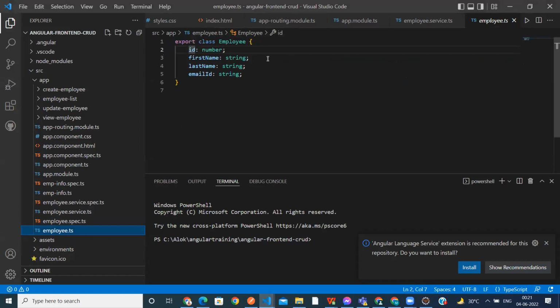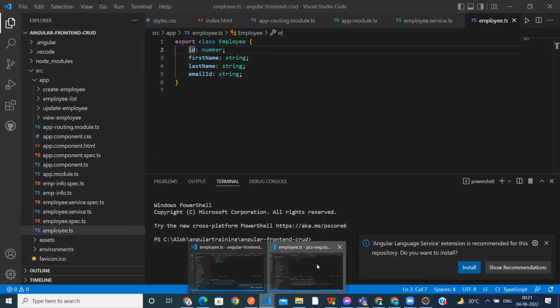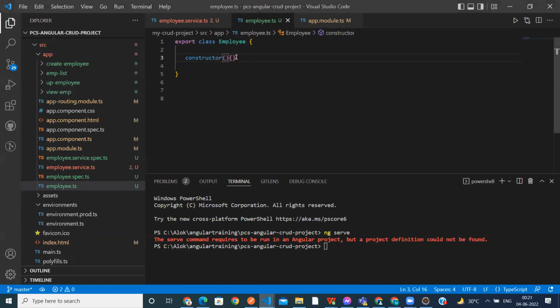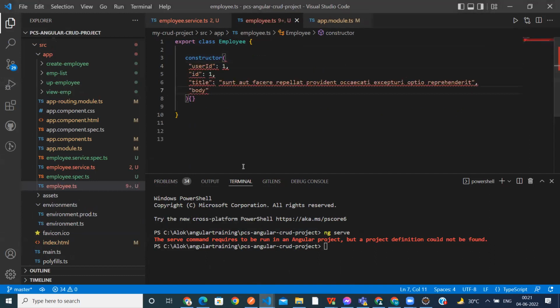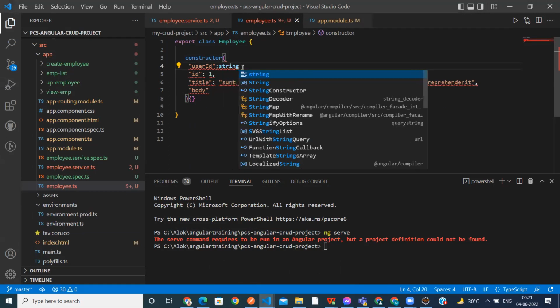In constructor, export class ID. First is a string.